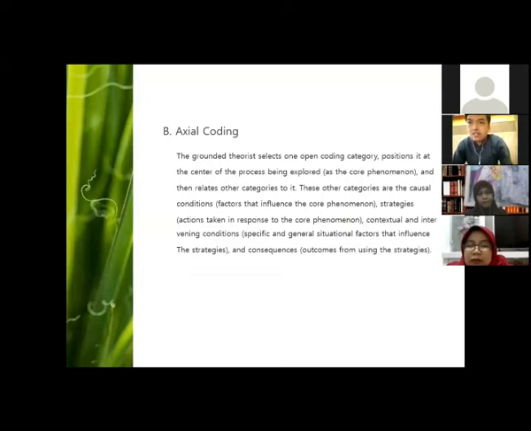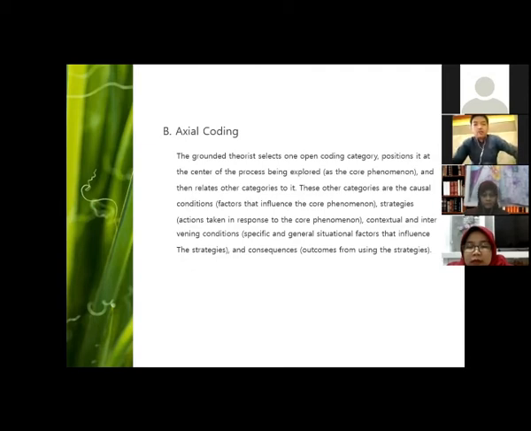These other categories are the causal conditions, factors that influence the core phenomenon; strategies or actions taken in response to the core phenomenon; contextual and intervening conditions, or specific and general situational factors that influence the strategies; and consequences or outcomes from using the strategies.